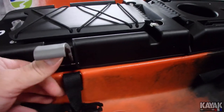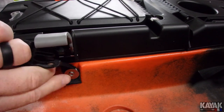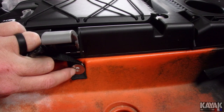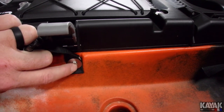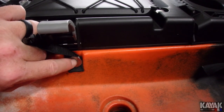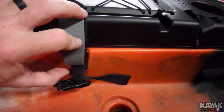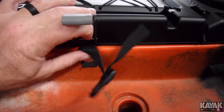So what we're going to do is take this screw out. And what's really good about this screw and all four screws around this is when you take the screws out, there is an insert in these kayaks. It's a metal insert that is threaded for this size screw. So my plan is we're going to take these screws out, and then we're going to pull this latch down and get everything centered. And I'm going to mark right in here somewhere, where the line is on the edge of this insert.